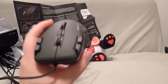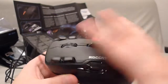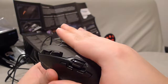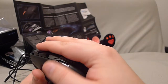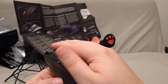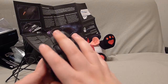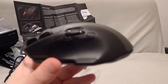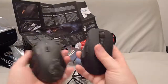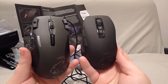Okay, focus. Okay, yeah. So, now you might have a little bit of trouble holding down the shift key and doing the pan thing at once, but those are all really special. And you need a second hand to do the shift key and this, and the throttle. But, yeah, 3 fingers. I can mine for gold thrice as fast. Yeah, well, again, nice braided cord. So that is the Kone Pure and the Tyon mouse from Roccat, all opened.